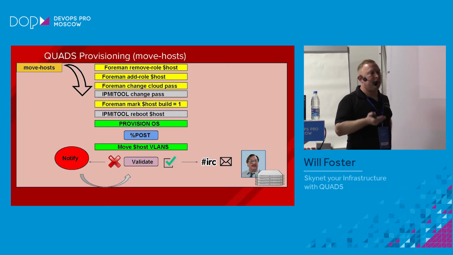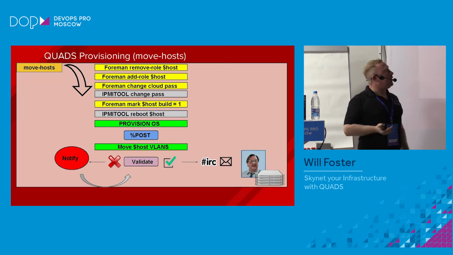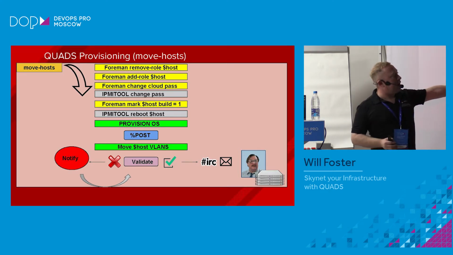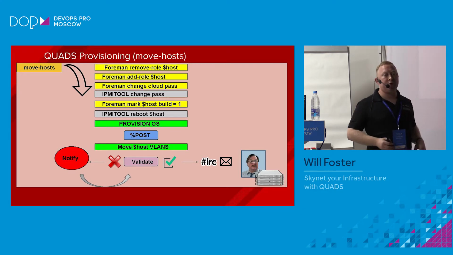We gate on 3 sets of validation checks. There's a network validation that ensures that the VLAN configuration is correct on the switch side. There's kind of an fping that goes out to make sure that the backend interfaces can communicate. And then there is a systems provisioning check that makes sure that every operating system reprovision is successful. And lastly, we make sure we can pull metrics off of those hosts to populate some of the visualizations. When all of these validations have passed, we send out an IRC notification and an email to the user saying, hey, you just got 500 machines, you have them from these dates, here's links to the documentation, have fun.